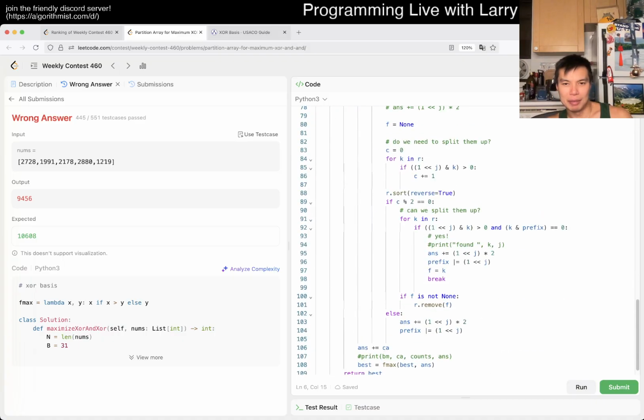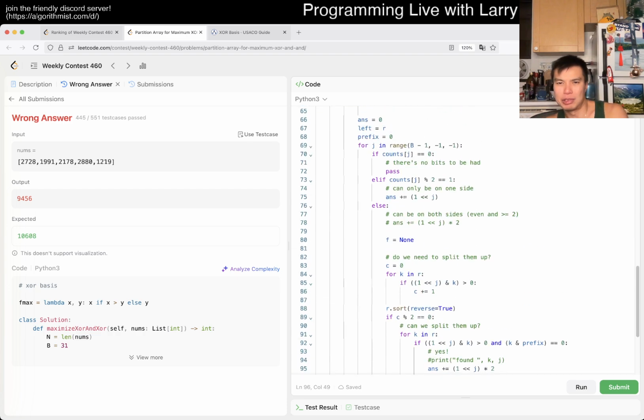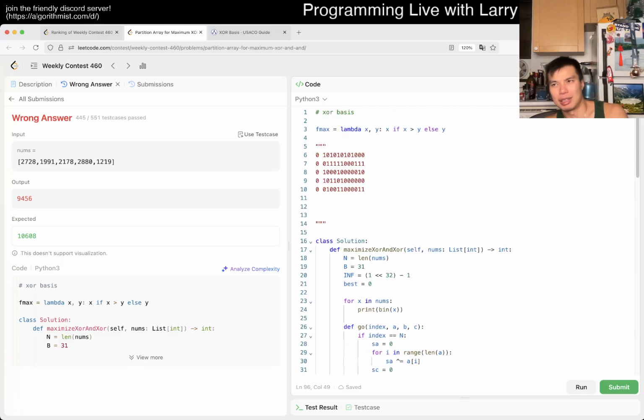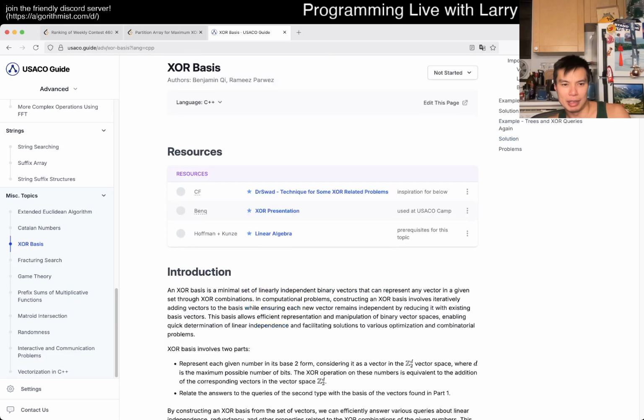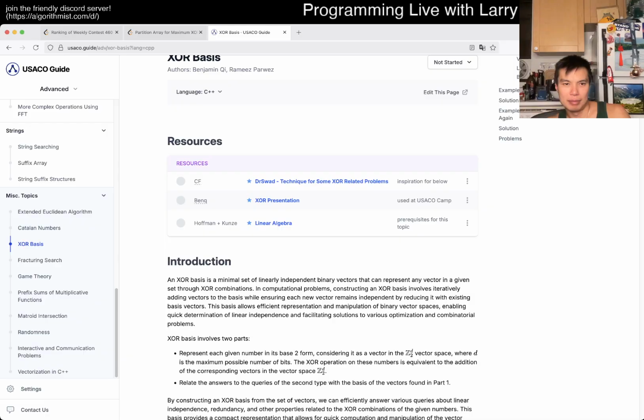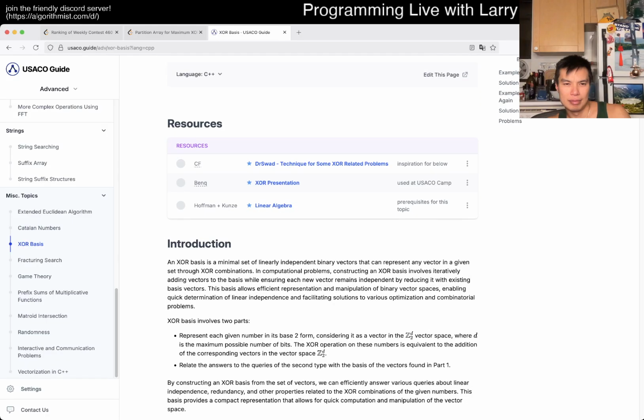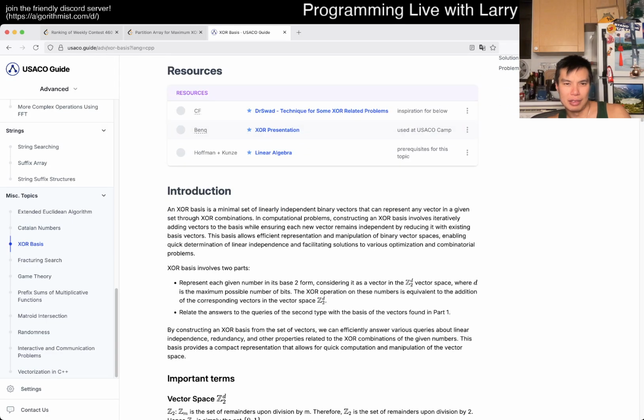And I guess choosing even the maximum one that we haven't done the prefix yet is not great, because of the case where you may want to put 2 on the other side instead or something like that. Or like there's 1 here. But yeah, that's the case that I don't know how to handle necessarily. But then the XOR basis may get it. I mean, linear algebra is fine.